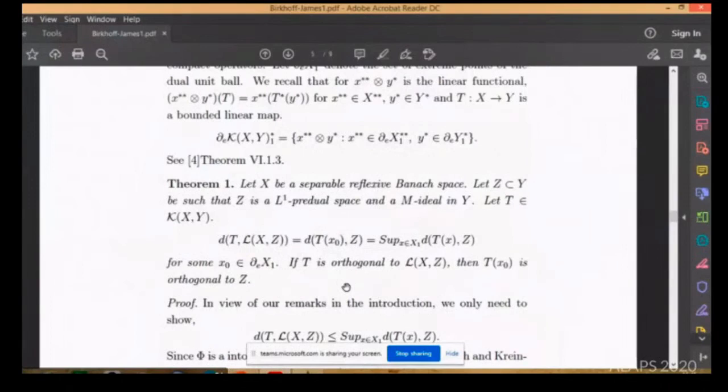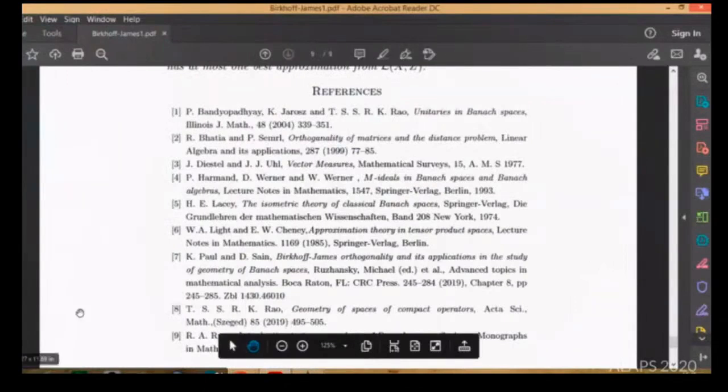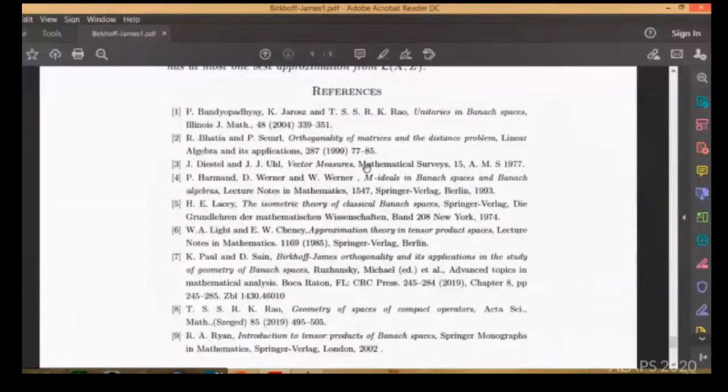So I hope I have communicated to you a lot of interesting things in the geometry of Banach spaces. Things which work quite neatly in the case of finite dimensional or infinite dimensional Hilbert spaces are enormously more difficult to solve when you formulate and try to solve the same problem in the context of general Banach spaces. So I would like to stop here and take questions in a few minutes.